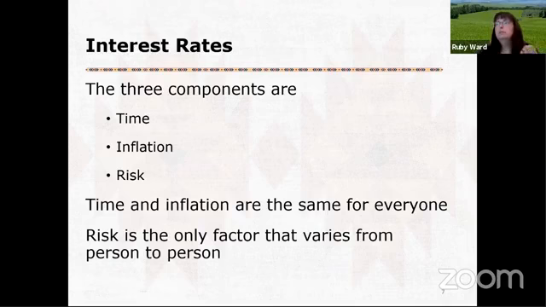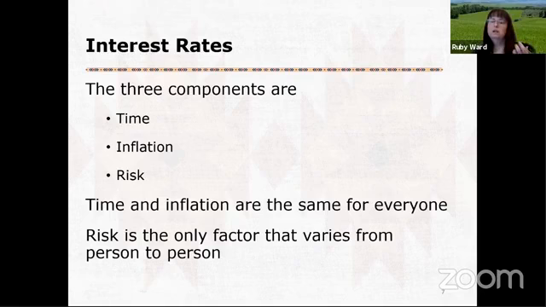These are the three components of the interest rate. The first one we've already talked about was time, the pure fact that we want things now versus waiting. So we either have to pay somebody to use their money, or they're going to have to pay us to use our money. The other two are inflation and risk, and we're going to go over those a little bit. Time and inflation are the same for everybody. It's the risk component that makes one person's interest larger or smaller than another person's. As we get further into the presentation, we'll show you some examples of how those interest rates can vary. But just in the back of your mind, remember that it's because of the risk.